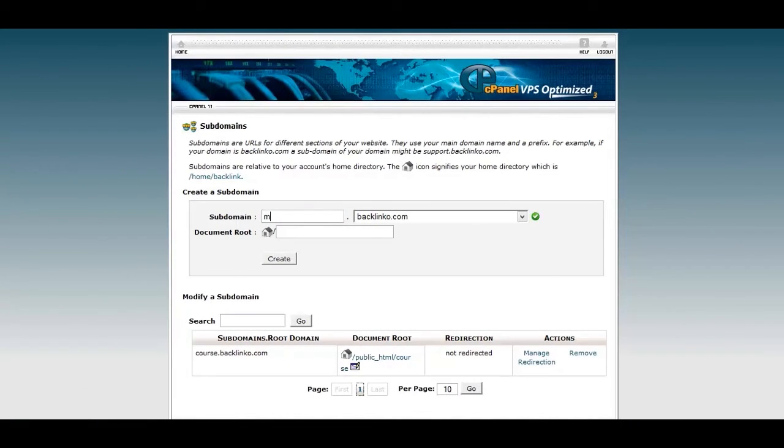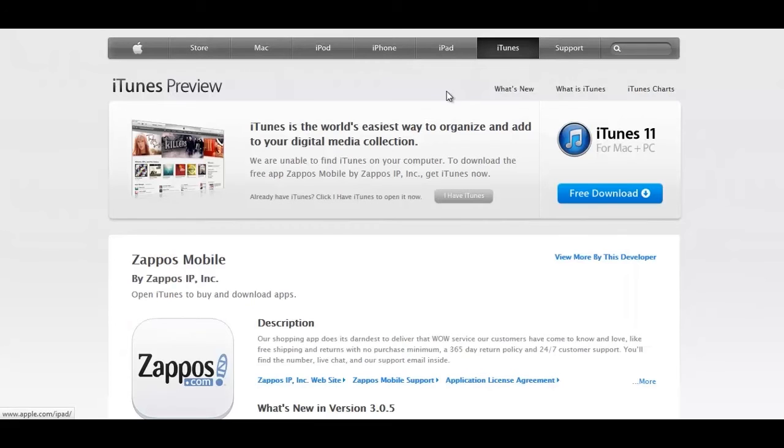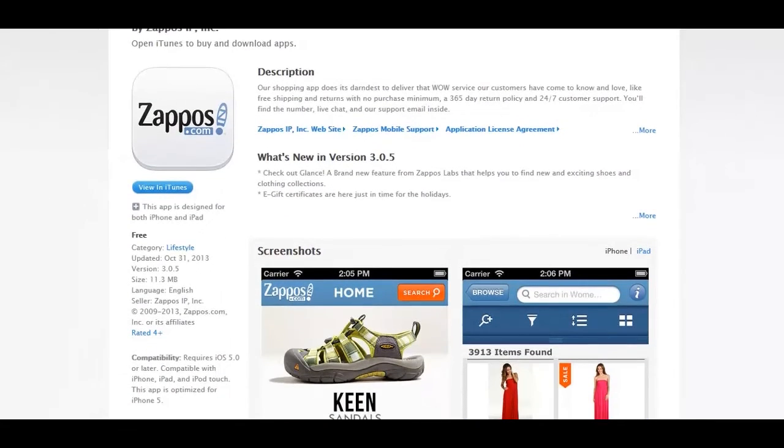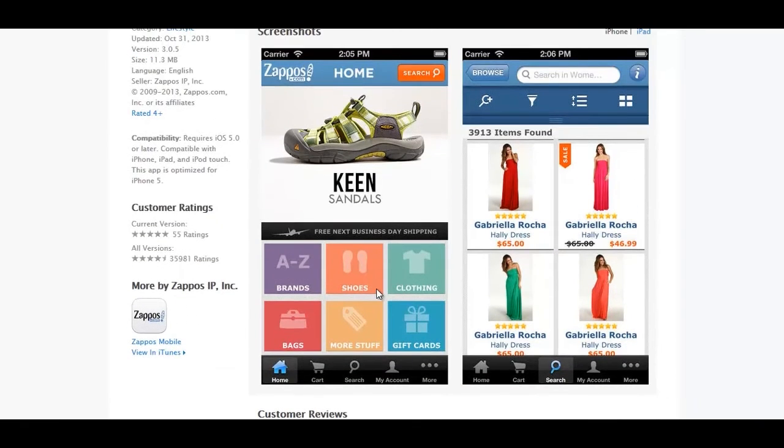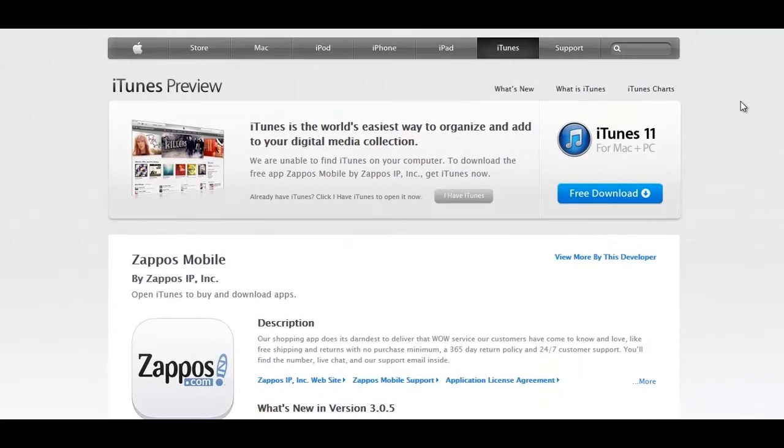Now, another way that you can get mobile traffic to convert and to stay on your site is to create an app. So if you have a lot of regular customers or people that make a lot of impulse decisions while they're on the road, things like that, you might want to set up an app to make it really easy for them to make a purchase. And Zappos has a really great mobile app that just makes it super easy to make a purchase with just a couple finger taps. And that's just an option if you tend to have a lot of repeat visitors. Now obviously, if you get a lot of drive-by traffic, they're probably not going to download your app. But if you have loyal customers, this might make sense for you.